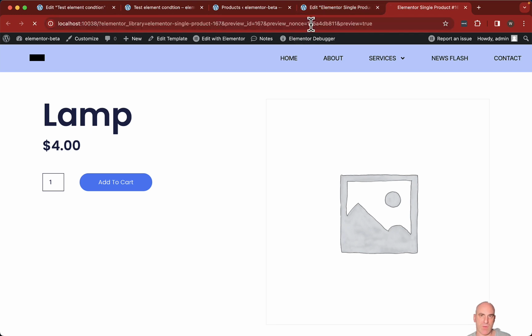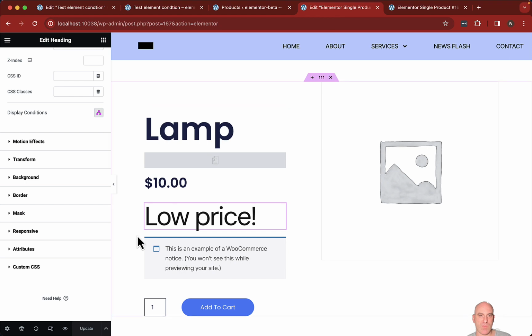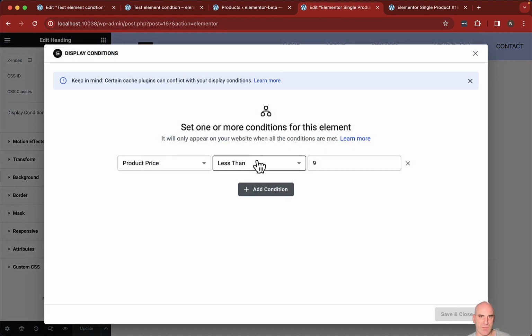Okay, let's figure out why. What if we flip the condition to be greater than 9?